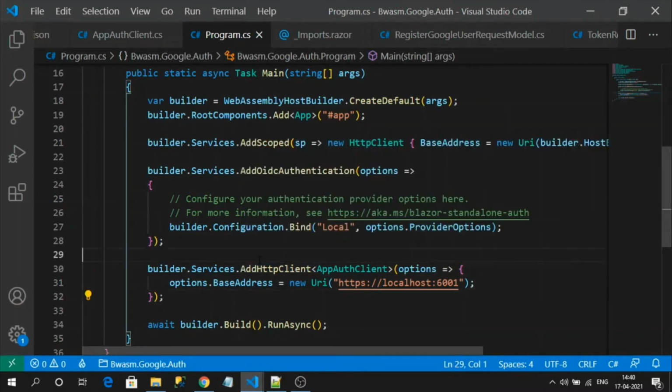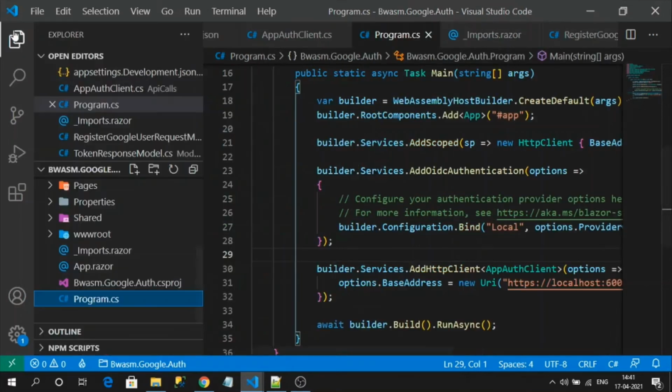That is totally taken care of by the framework. And I have mentioned, right, we need to implement an account factory class where we are going to invoke the API, and we will add the response token as a claim to the logged in user. So for that, I will create a folder like providers.